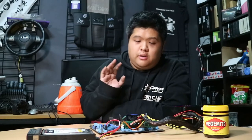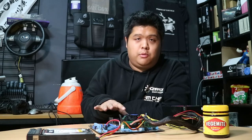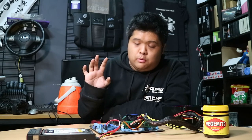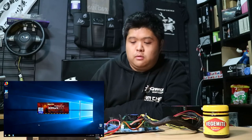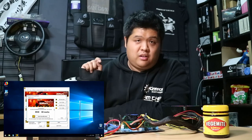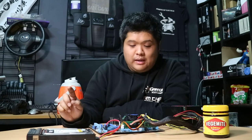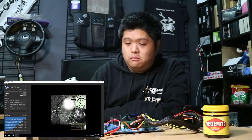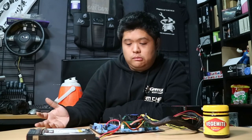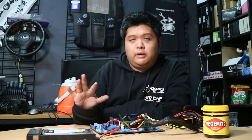An hour and a half of testing, there was a bunch of 5-minute stress tests using the Intel Extreme Tuning Utility. There was one run of 3DMark 2001 SE because old hardware, onboard graphics, there was no way I was going to try and make that run the latest 3DMark. One run of Cinebench, and yeah, it held up well for about, maybe an hour. Then after that, temps got up a little bit.